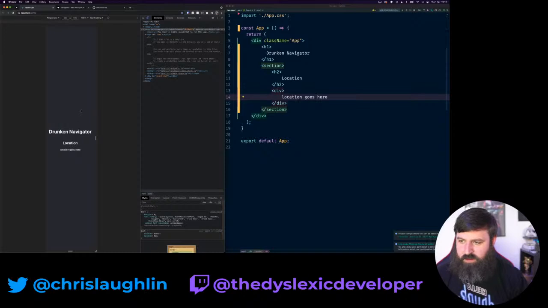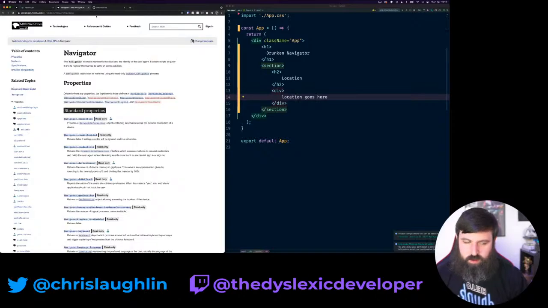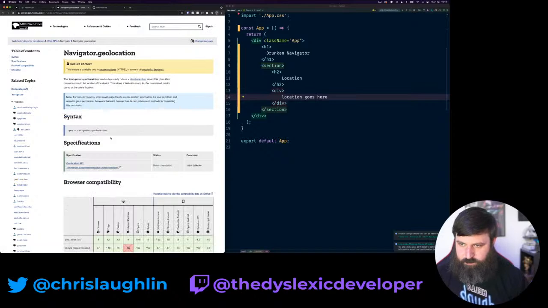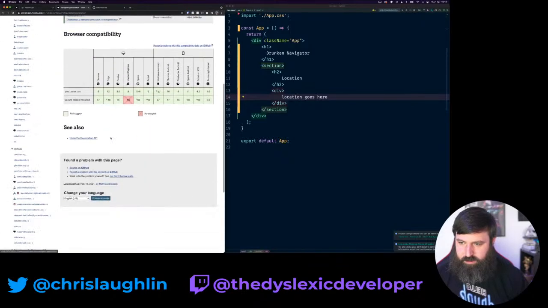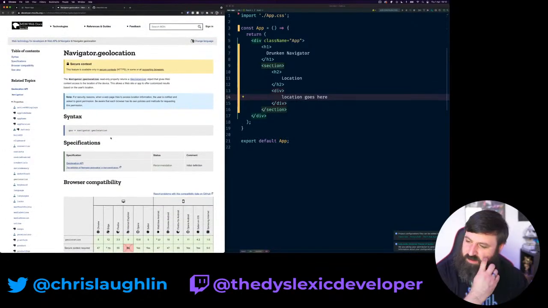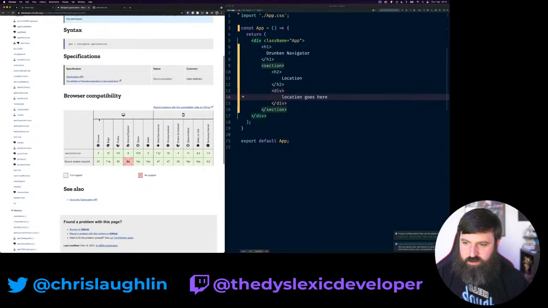Okay, so we don't have any location data yet. So how do we use the geolocation out of this? So we just do geo, jump in the API, and annoyingly, MDN does this kind of thing where it'll take a data link and just tell you the syntax, but it doesn't tell you how to use it. But then there's also "Using" that should be at the top. So let's go to using the geolocation API.